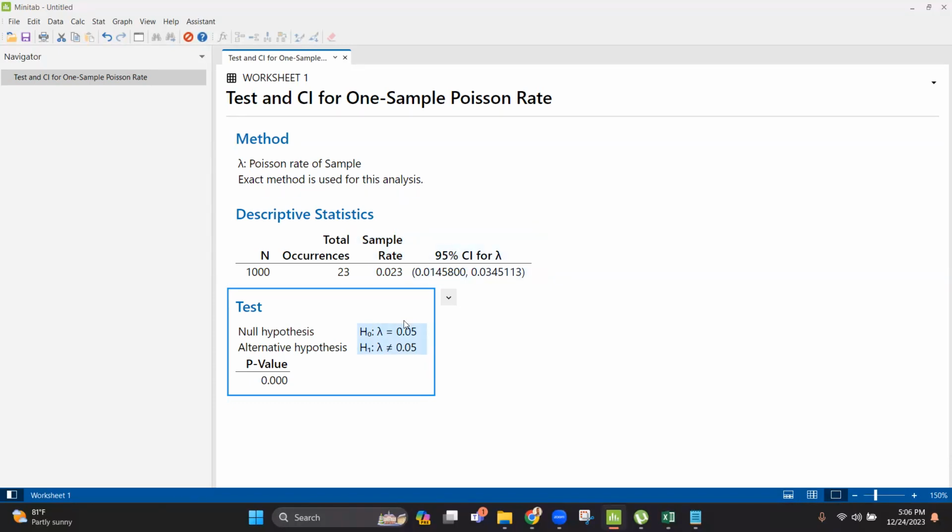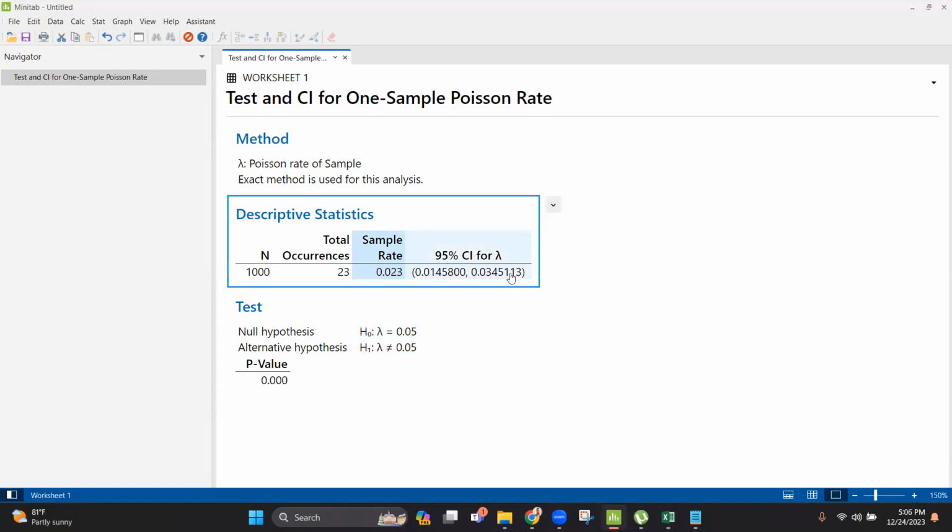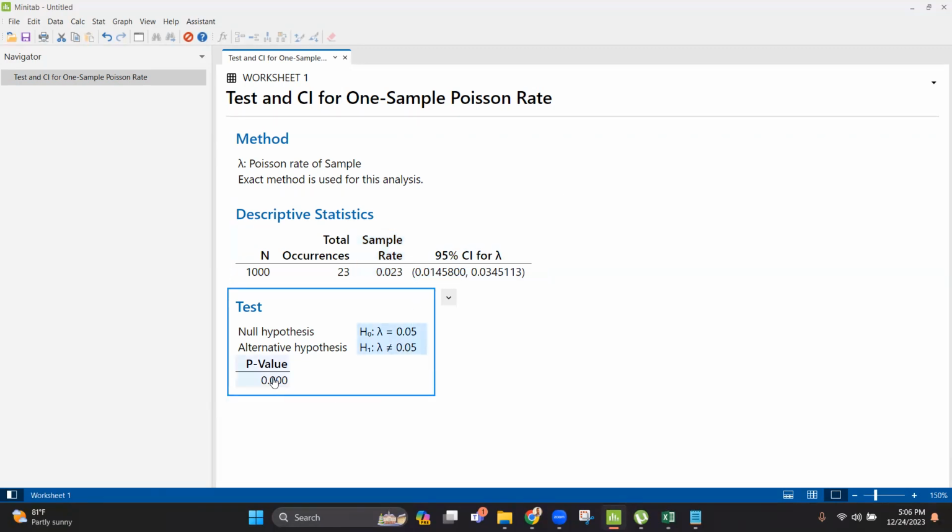Because for defects lower is always better, in this case I'm meeting the target. And my alternate hypothesis says that the observed value 0.023 is statistically different from 0.05, which is on the lower side of the specification. Because lower defect is better, I will conclude that I am good here, having a lower defect rate than the target, which is statistically proven by the p-value. That's how we interpret, read, and take our practical decision on the one sample Poisson rate test.